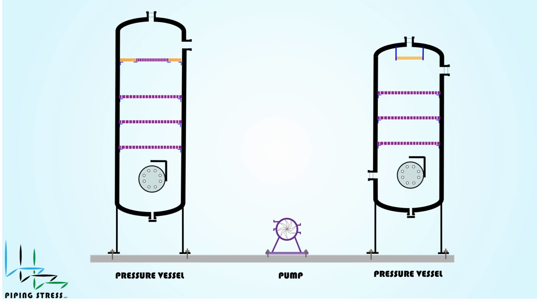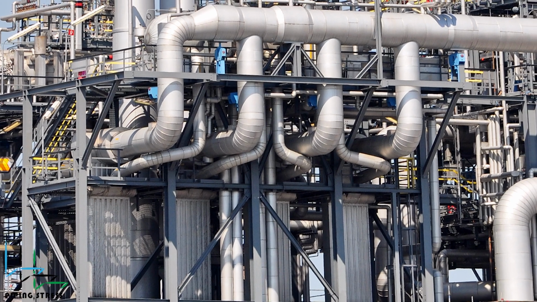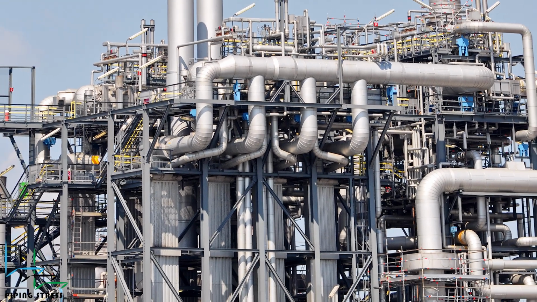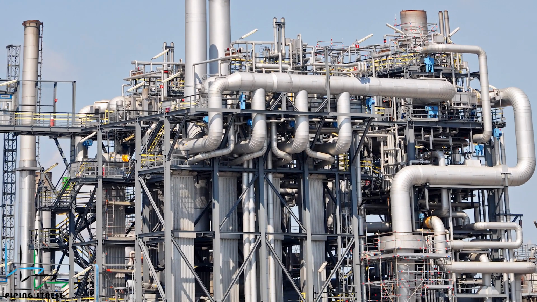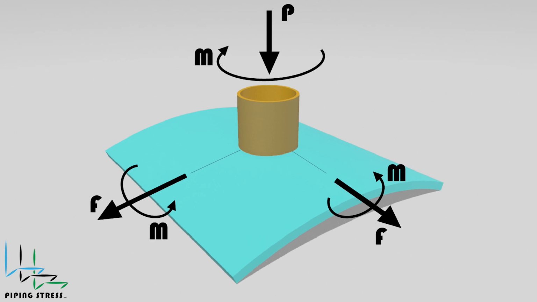In general, pipe routing either starts from or ends at a pressure vessel. The effect of piping loads on a vessel nozzle and the effect of the vessel loads on piping design need to be considered during the stress analyses. Additionally, the effect of vessel shell flexibility also needs to be considered.